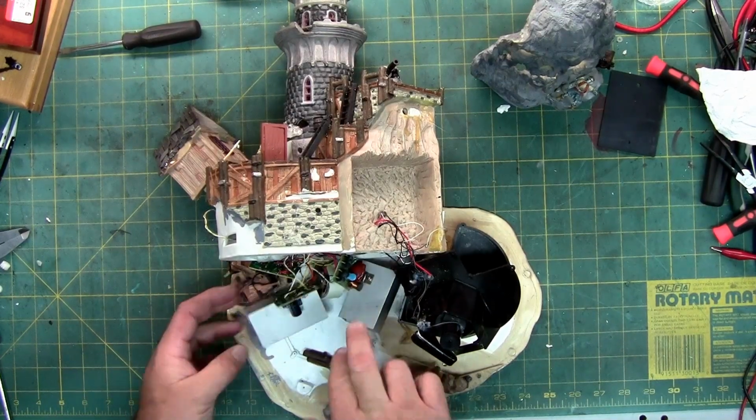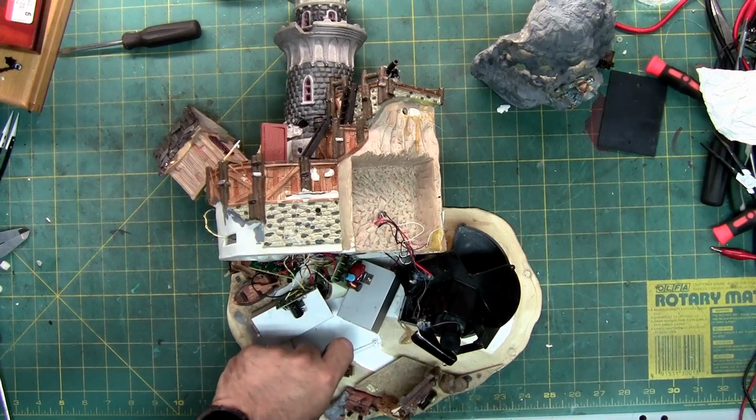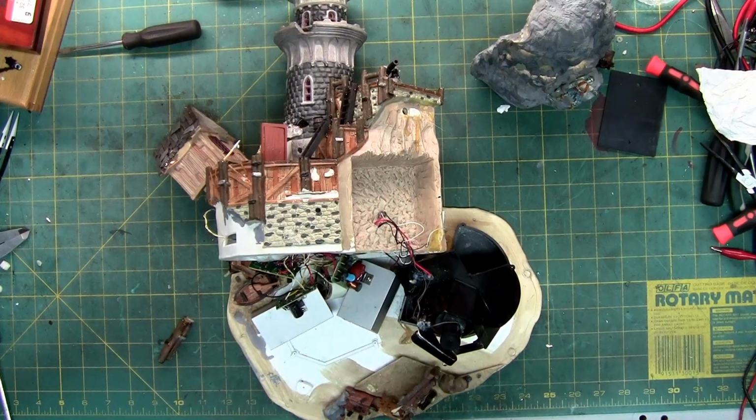So everything works. And how this works is a 24 volt AC unit. Very important. It's not a 4.5 volt DC or a 12 volt or a 6 volt or 9 volt DC, which is the most common of all of the Lemax pieces. Unless it's an accessory, then some are 3 or 4.5 volt as well. This is specifically 24 volts AC.